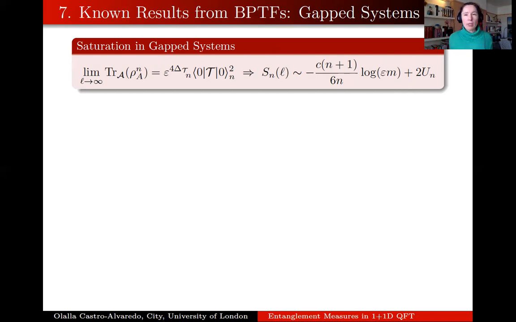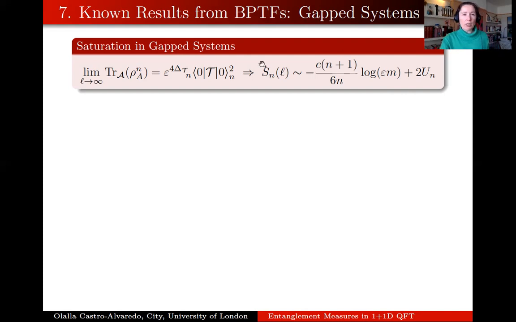And the reason why this happens is also very apparent when you write the entanglement entropy in terms of a two-point function of twist fields. So when you have a mass scale, correlation functions have a clustering property, meaning that if you bring the fields very far apart from each other, the correlation function is expected to factorize. And it is that factorization that makes the entanglement saturate.